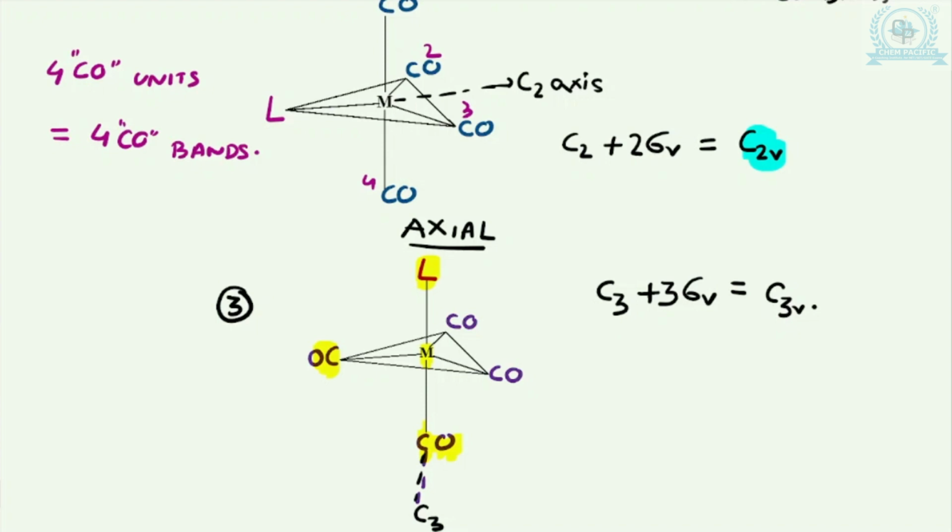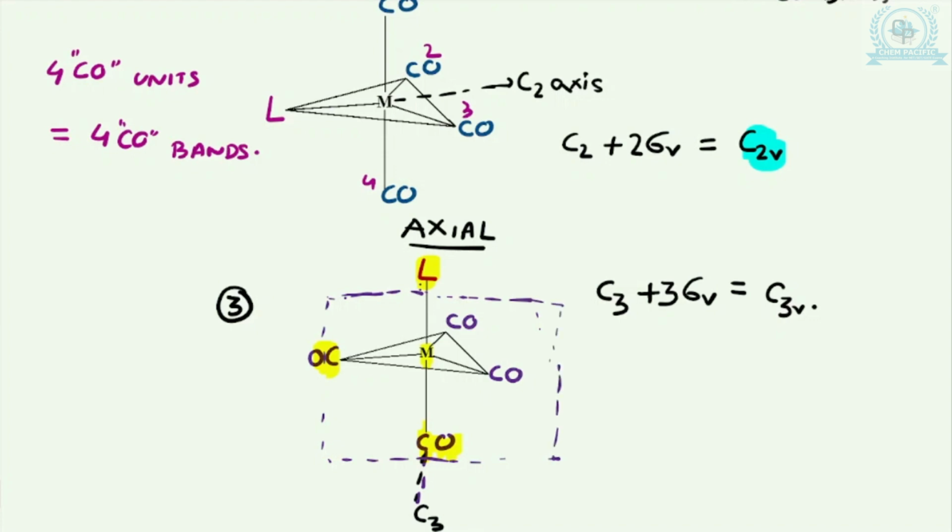Now in this case, you see how many bands we can see. See, this is very important. I already informed you that here there is a sigma V plane, which is actually bisecting these two. So I hope I can represent this in this 2D form. I'll try my level best. Okay? So this is actually bisecting.